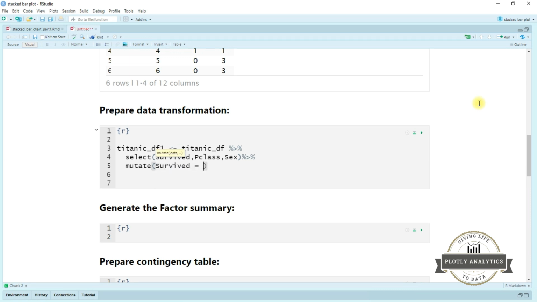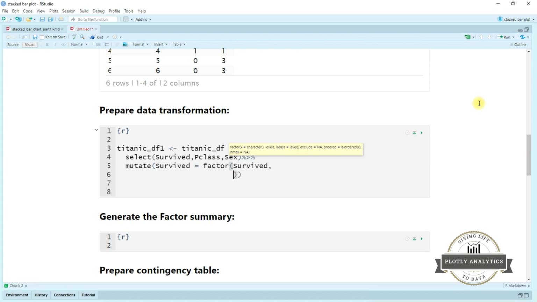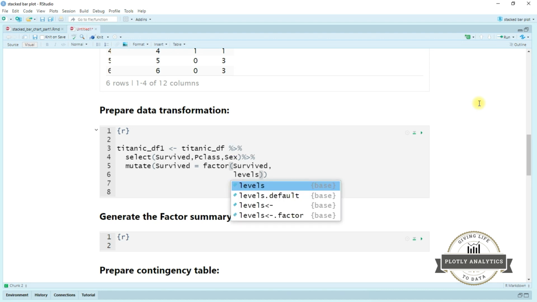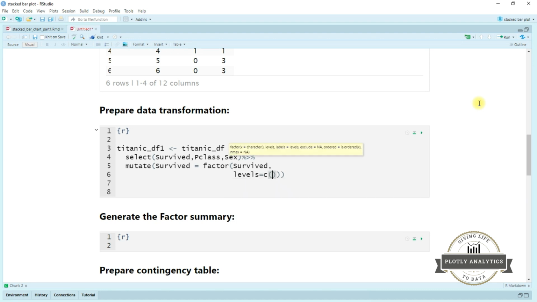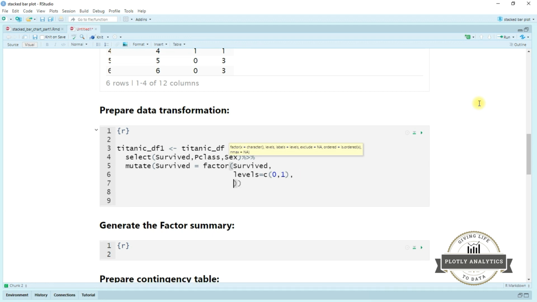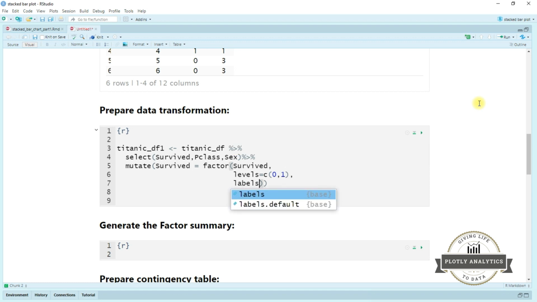It has 2 levels, so comma levels equal to c(0, 1). These 2 levels this survived variable has, and I want to label these levels. Okay, so I'm going to label level 0 as not survived and level 1 as survived.